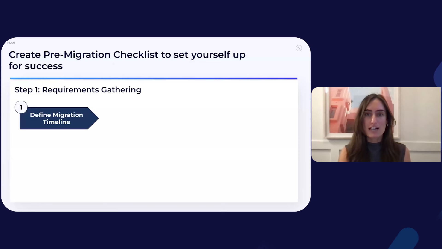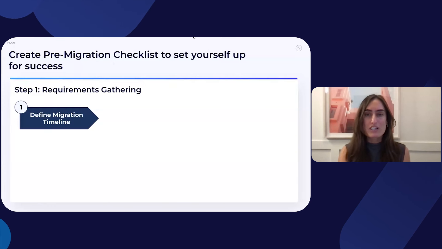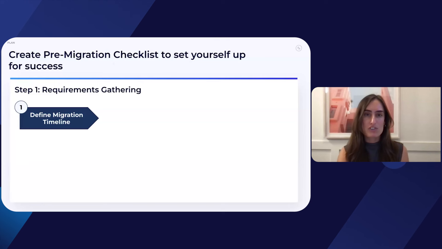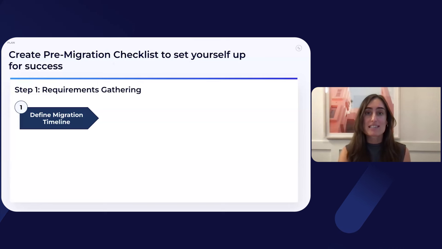To start, you'll want to define your migration timeline. The speed at which you move to Confluent Cloud is entirely your decision, as many factors such as business requirements, technical roadmap, and client team priorities can impact the timeline. Consider these factors to determine the intended date to complete the migration. Most commonly, migrations involve migrating an entire cluster and all associated workloads at once or over a short window. It's also important to keep in mind that each item in the pre-migration checklist can impact the timeline, so be prepared to adjust as decisions or requirements are defined.